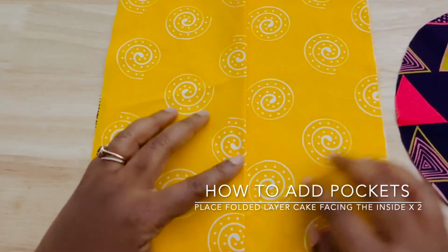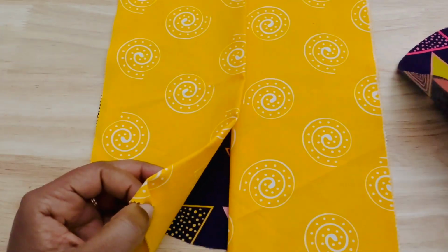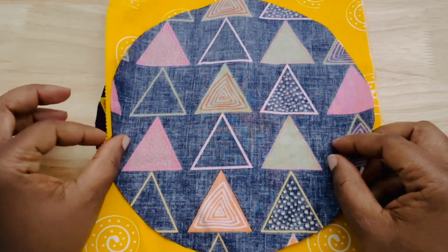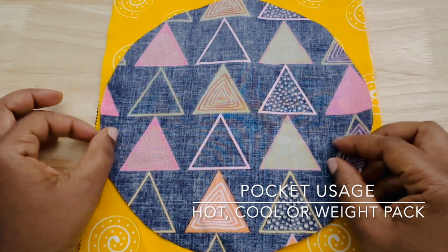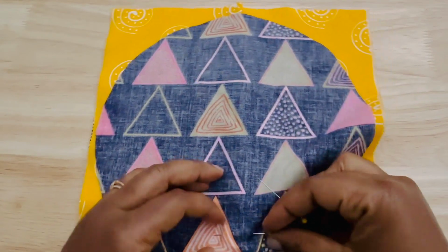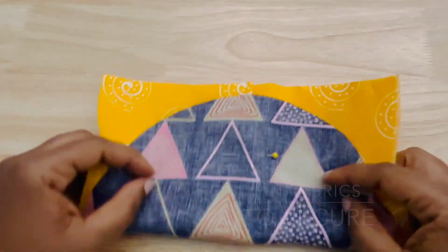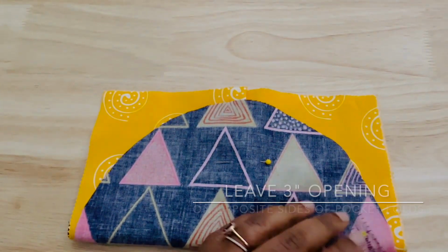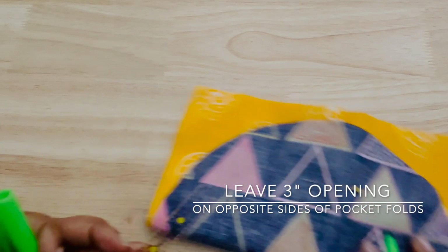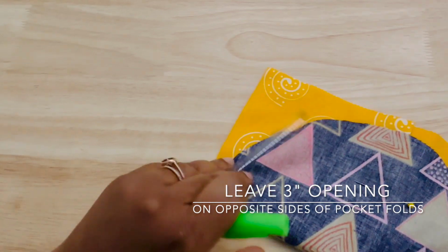What will happen when I sew this, I will still leave my 3-inch opening at both ends, but if I want to use this pocket afterwards to put a heat pack or a cool pack in it, it gives me the space to do that. Once you have those pockets sandwiched in, you now can pin this together, and we will also go ahead and leave that 3-inch opening on the sides of this link so that once we sew them all, we can start linking them together.